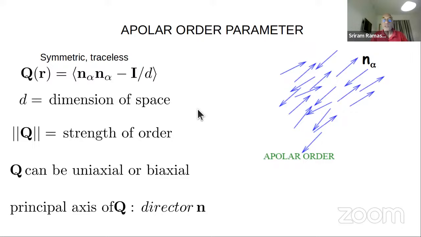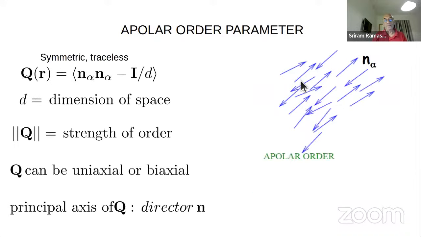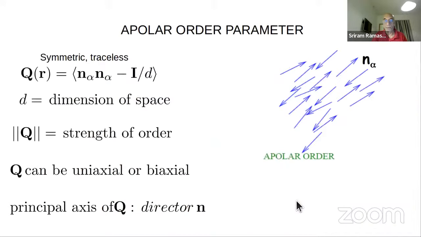Okay. And so these are roughly the 2 ways in which you can describe rod-like or disc-like objects, each of which has a unique normal. And you can talk about their alignment either by saying how aligned their heads are, the head tail-to-head vector itself is, or how aligned the axes are. And you can then build a hydrodynamic theory involving not only the velocity field of the fluid and maybe the density field of the fluid or whatever, but also the orientation field of these objects.